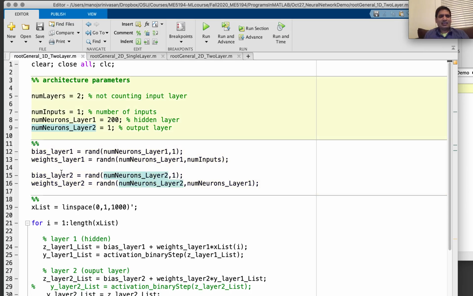And then the second layer, again, has a bunch of bias terms. In this case, it's just going to be one bias term because the second layer, the output layer, has just one neuron. And then potentially a number of weights. There's going to be weights corresponding to each of the edges that go from the hidden layer to the output layer. So it's going to be a matrix of weights. Okay, so num layer 2 times layer 1 is going to be the matrix of weights. Okay, so we have all that.